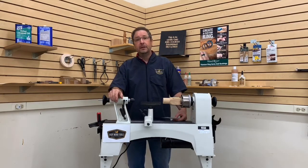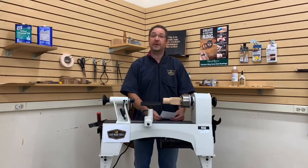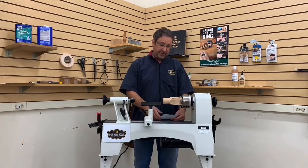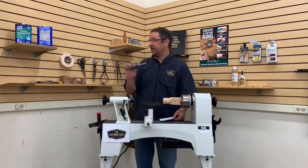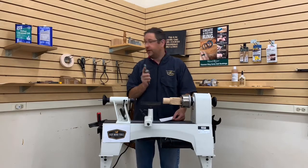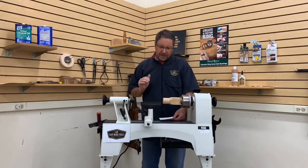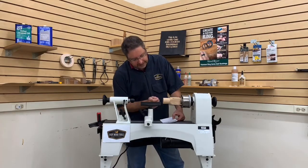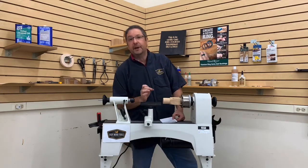Double-faced tape. I have that right here, so that's going to be very necessary when we put it on here and we start to turn. We're going to need a drill chuck, which I have here with my Forstner bit in it. You're going to want to pick a Forstner bit that is slightly smaller than the center diameter of the ring, because we're going to come in very carefully and widen that hole so that the ring just barely fits in.